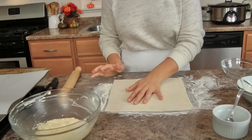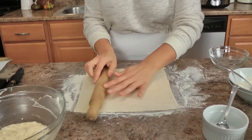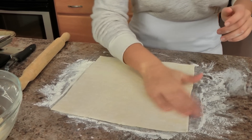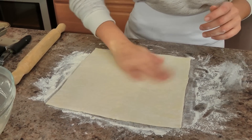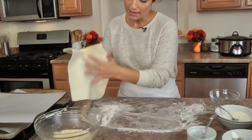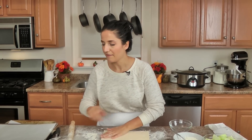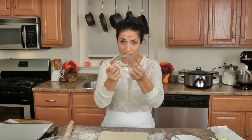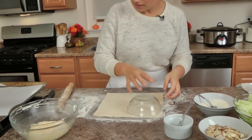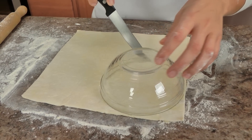What I have here is just a sheet of puff pastry that's been thawed, and what I like to do is roll it out on a floured surface until it's about half an inch bigger on each side. Then I like to brush off as much flour as I can, because I don't want it to be too doughy — but the flour is important when you're rolling it out. I also have my oven preheated to 425°F and two baking sheets with parchment paper. I'm going to use a small bowl to cut four little circles out of each sheet.